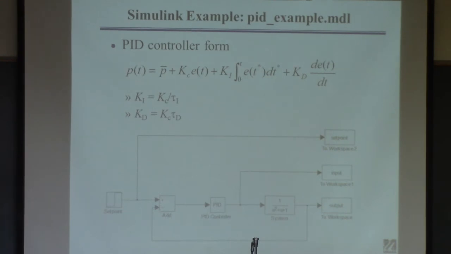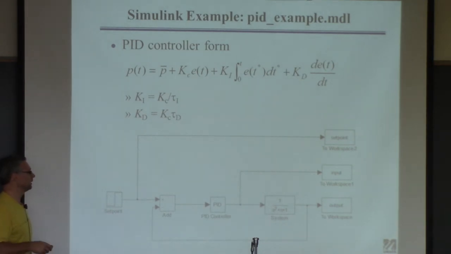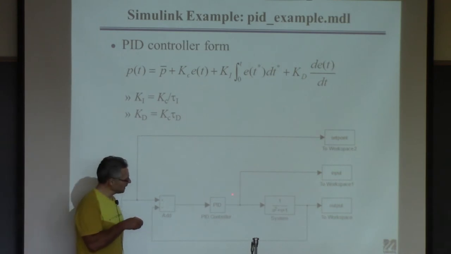All right, so what is this particular simulation doing here? Well, it's saying I just made this up, I just created this for fun. It's a transfer function, it represents my system dynamics, my process dynamics. I just made it up, second order system. It's fine. So to do feedback, to do control, I have to do this. The output of the control of the process is this signal here. I feed that back. I compare it to the set point, which I put in and simulate to be a step function. Subtract the two. Someone came up to me last time they add these two. If you add these two, it will be disaster.